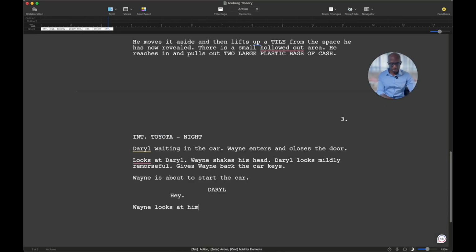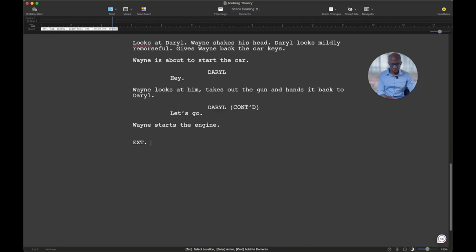Wayne looks at him, takes out the gun and hands it back. Wayne starts the engine. Exterior, anonymous streets, night. The Toyota reverses and goes back the way it came.